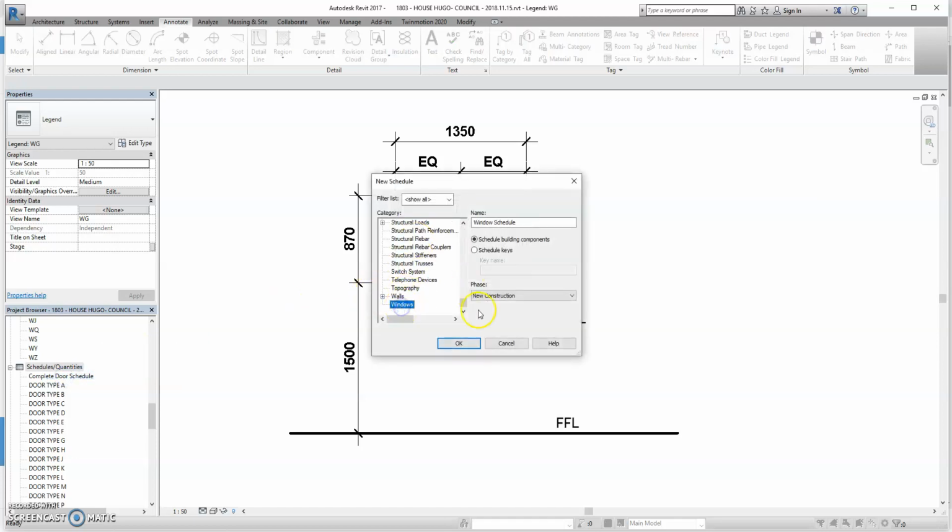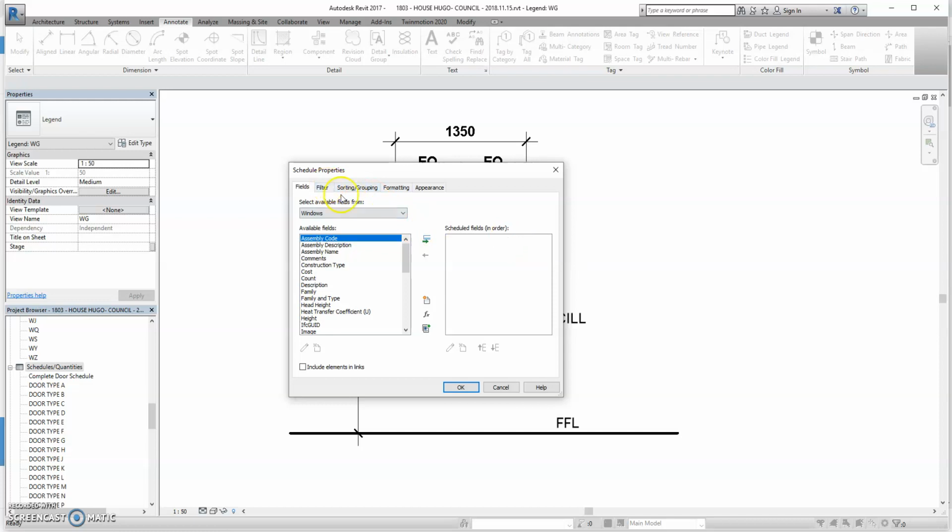It's a window schedule. Okay. And what would I like to include in my window schedule? The same as what I'd like to include in my door schedule, which is comments, my type mark, my mark itself. I don't need swing, but I do need location. So location I've already included here. And then I just want to move these around like I did before. Move my mark up, move my type mark to the very top, move my comments to the very bottom, and that's basically what I want to include.